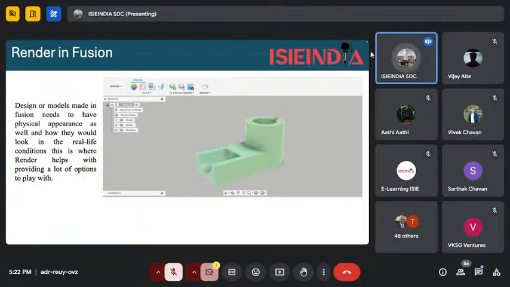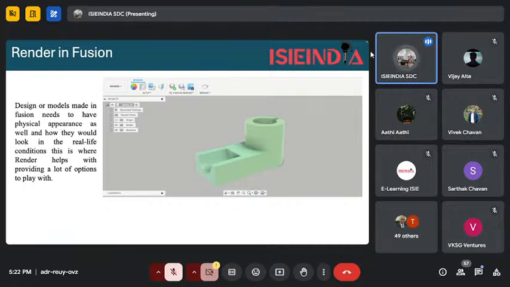This is where render helps, providing a lot of options. For example, we have taken the same mounting here. We have to figure out how this mounting would look in real life, because currently it looks very vector-like, a cartoonish sort of thing. But we need to understand how it would look when it comes to life in a physical form.